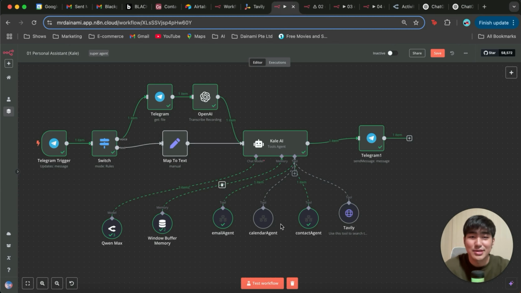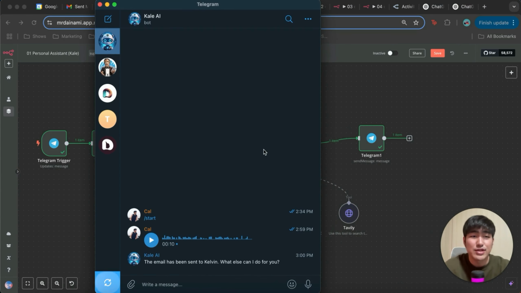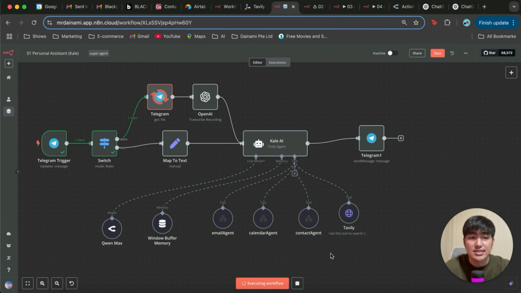And so let's come back to our agent again. And this time, let's see if we can retrieve the information about what's the schedule for us tomorrow. Let's ask the AI agent now on what we have tomorrow. Hey, can you check on what is the schedule I have for tomorrow and give me a summary of it? Let's test out the workflow and let's see what happens. You can see from here in the back end, it's actually going to use the calendar agent to search for the information about our calendar and see what we have for tomorrow.